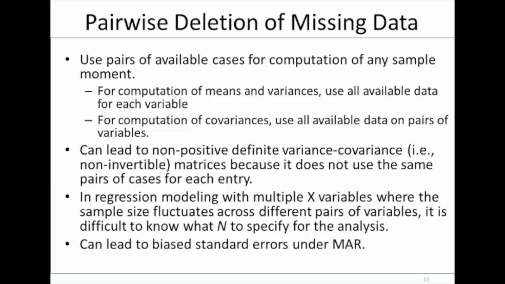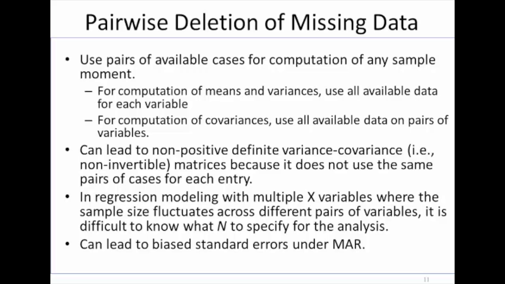And we don't like that because we want maximum power to test our hypotheses so that we can draw good conclusions about our data and get published and get our grants and continue to do good work. So that's the consequences in the situation where you have missing completely at random. If you're in a missing at random or not missing at random situation, the consequences are even worse because the parameter estimates will be biased. So you can get incorrect odds ratios, incorrect linear regression coefficients. So we definitely don't like that.